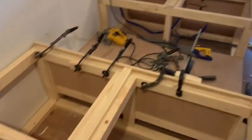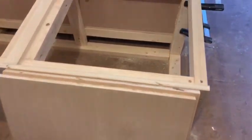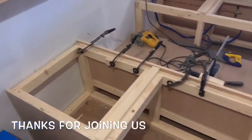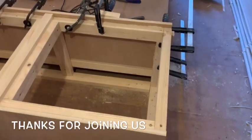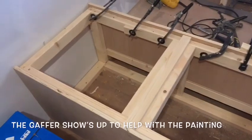Okay, guys, so that's where we are now. Obviously I've cut a few tops. I'll show you them in place in just a sec. There's the back of the bench. I've just put the front bit on. And obviously these tops will fit in the top there.